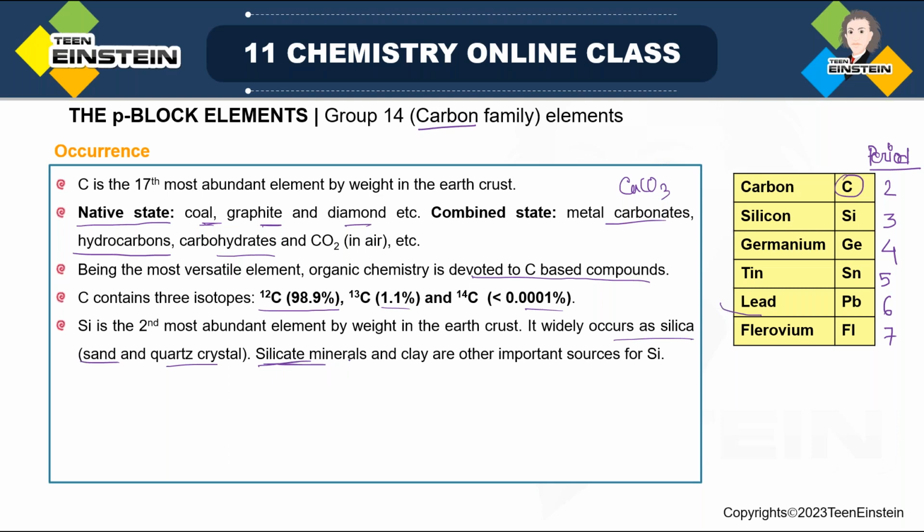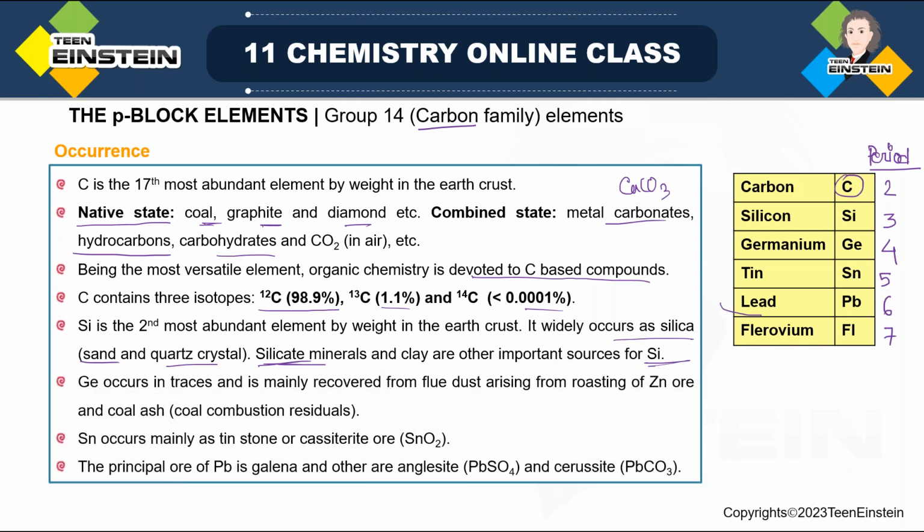If you have a question regarding silica, silicate, there will be a separate discussion for this type of compounds. Once we finish their physical properties, atomic properties, chemical behavior, then there are some special compounds of group 14 elements. Under that heading, we will have discussion related to silica, silicate minerals. Okay, so silicate minerals, clay, there is also presence of silicon, and these silicate minerals and clay are actually the important source for silicon.